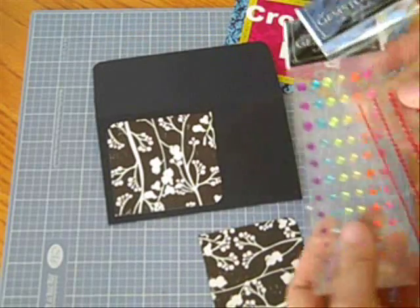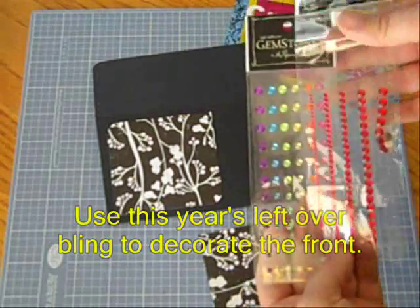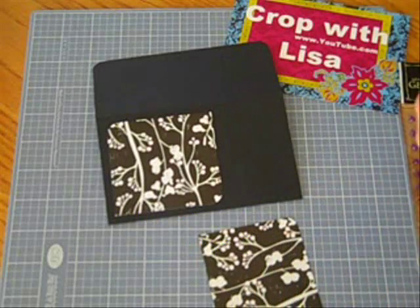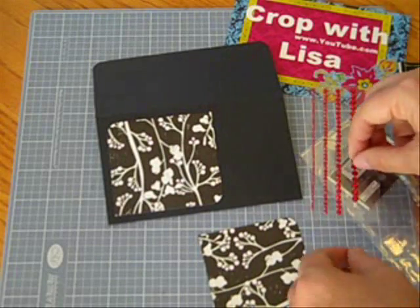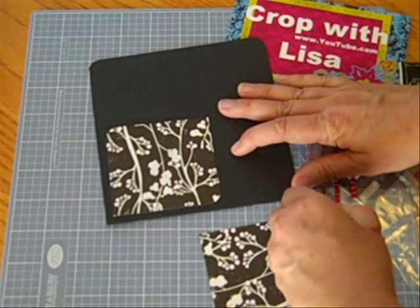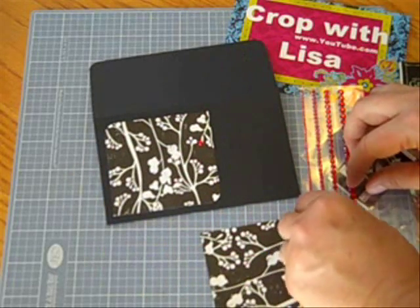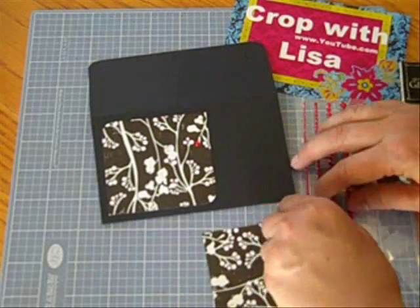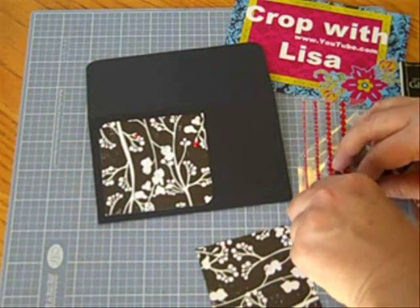My final step is to use up bling that I bought this year. I bought these for card swaps, shoebox swaps. So I'm just scrapping my stash again. And I'm putting some on. Usually I'm putting on 3 and I'm trying to make a triangle. And I'm trying to make it look like it should go with the paper somehow. So each paper has been a little bit different.